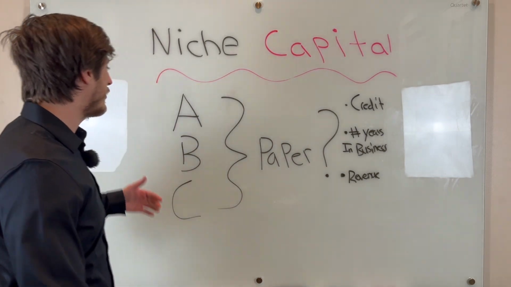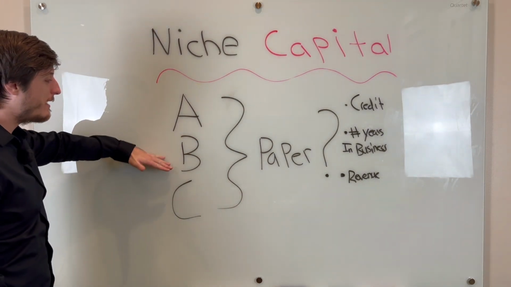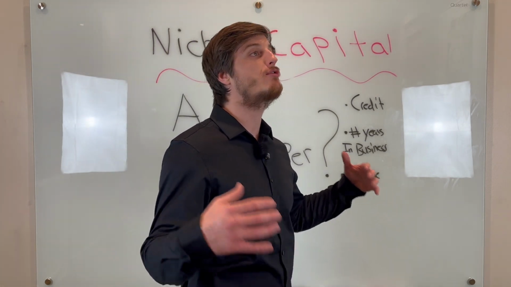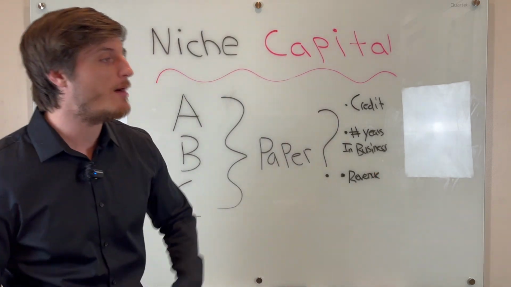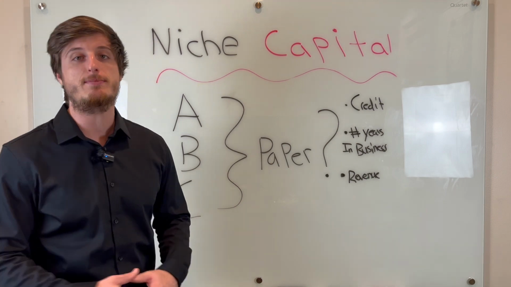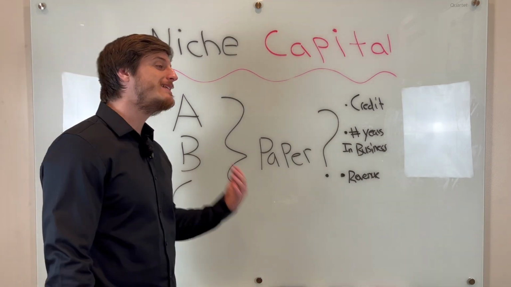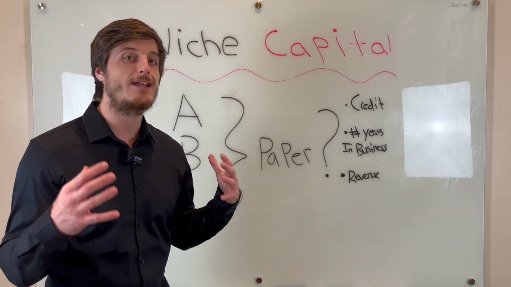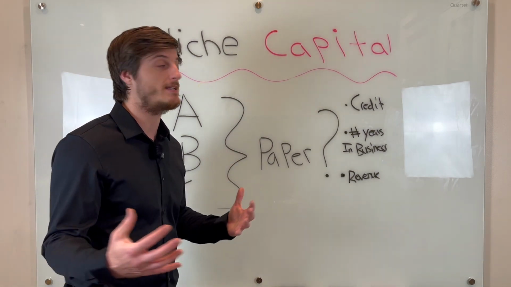And today I want to break down what is an A paper, B paper, and C paper client. We oftentimes hear these terms get thrown around nonchalantly. Say, oh, that's an A paper client, they should be going and getting bank money, or that's a C paper client, subpar credit, and so forth. And I want to give some insight as to what all this stuff means.